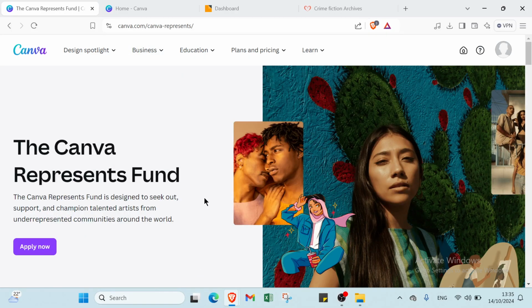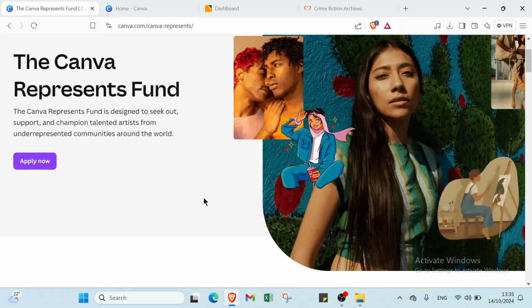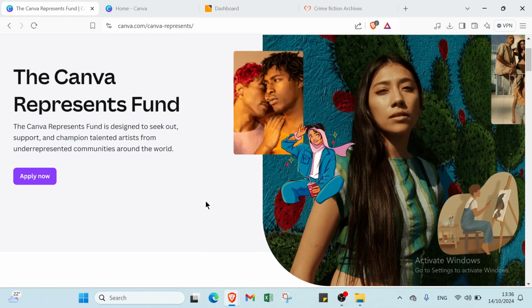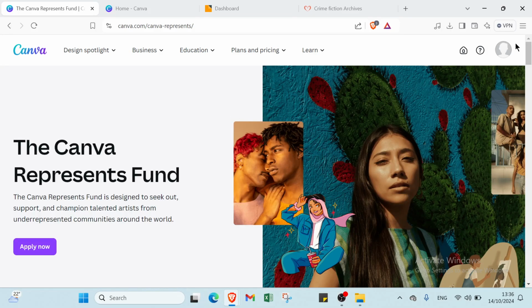So if you are ready to unleash your creativity, in this guide you will learn how to create an engaging flipbook using Canva's intuitive tools and templates. Let's transform your ideas into a stunning digital experience. So watch this video until the end and follow the simple steps and you will be able to create your own flipbook.